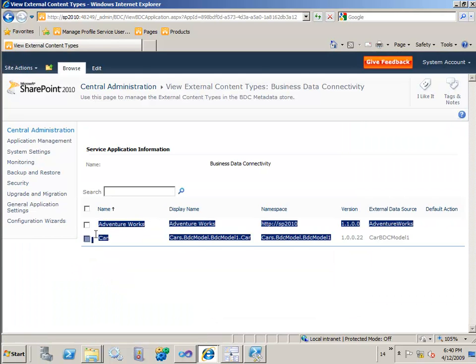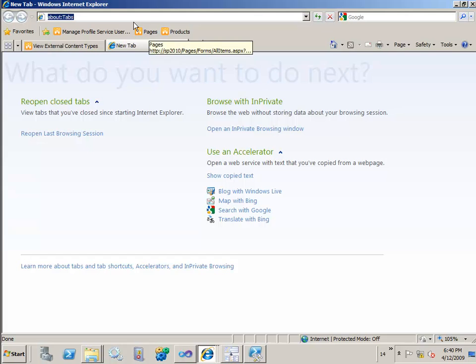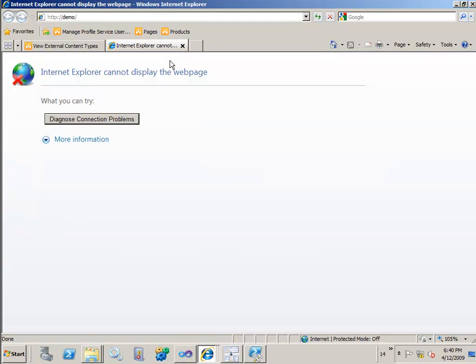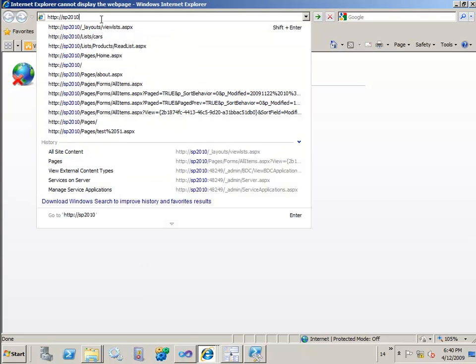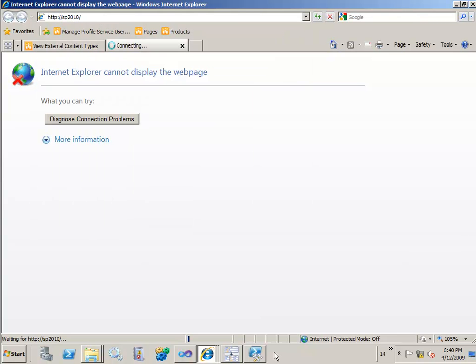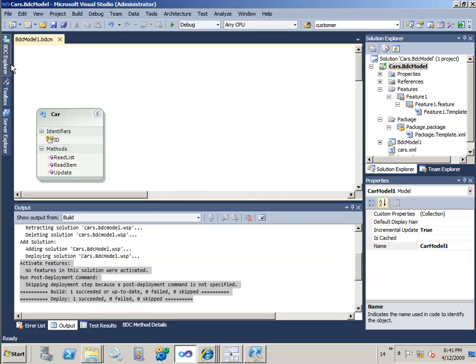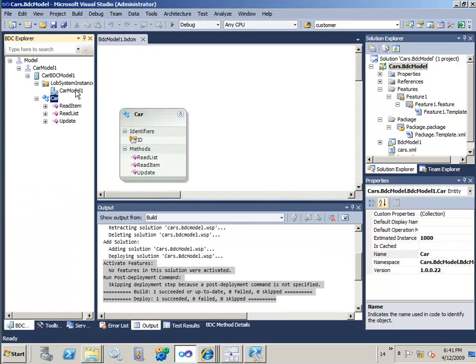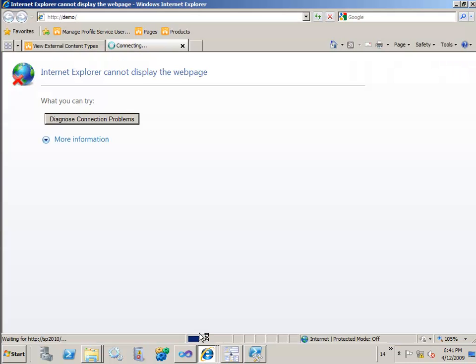So you'll see now that it's actually deployed that. So now if I go into my demo website, wrong VM, we should be able to now just create a list directly off this new BDC model. So I think what we need to do is wait for Microsoft to give us some guidance on this approach of deploying something in a solution package via a project with this BDC model and retracting it, and then possibly redeploying that inside a different solution package. There appears to be some hiccups around there.